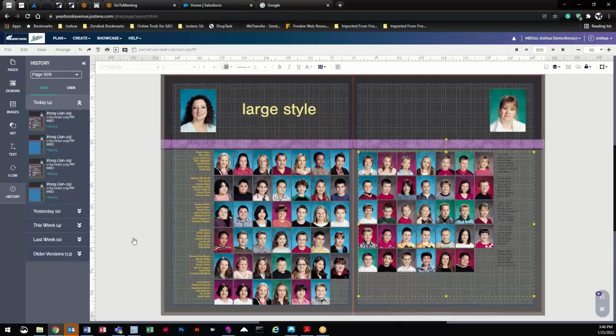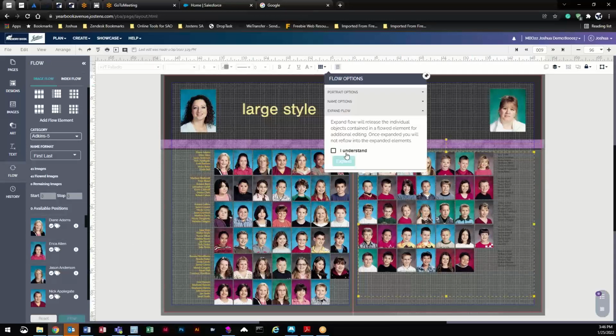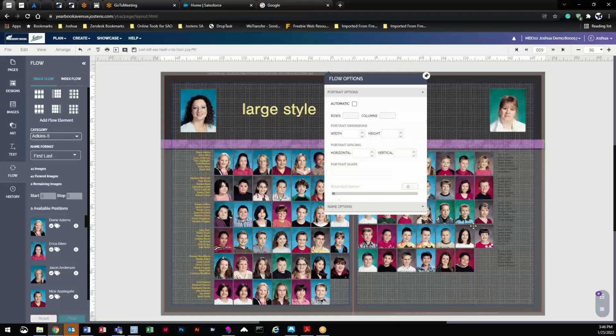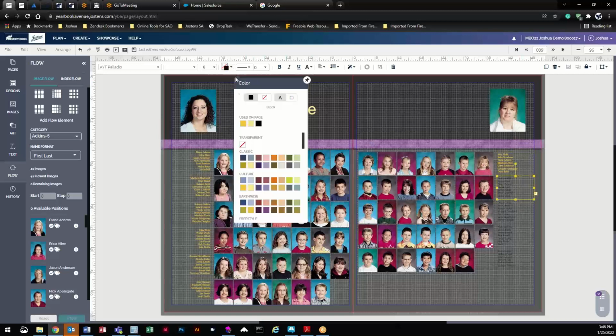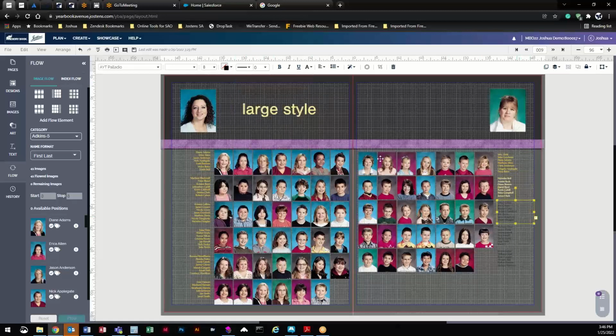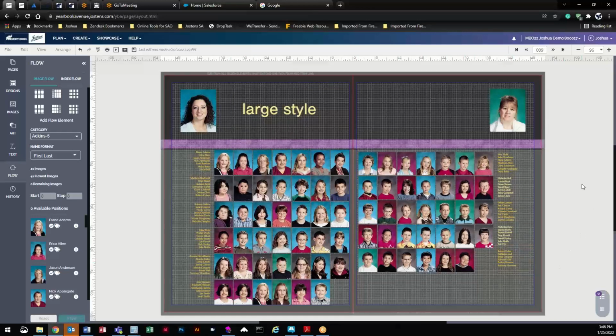So yeah, let's go to this page. What I could do is select that, hit expand flow, and then change that color to gold. Change that color to this yellow. Change that to gold. Change that to a yellow, and change that to a gold. So you can do different colors if you want to.